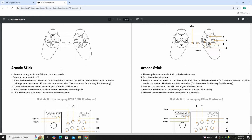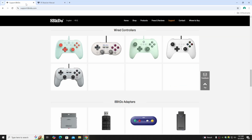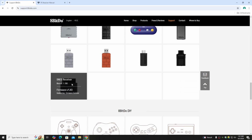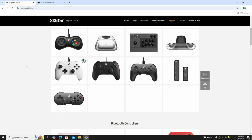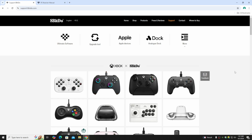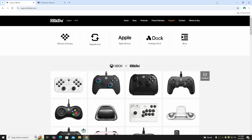So, pretty cool, guys. I really like this. This is quite nice. Good company. I wish it was black. Like, this was black. This is for the SNES, though. Kind of should have been the other way around. But anyways, I really like this product. I can't give it enough praise. I heard a lot of people say in the beginning of its run that it didn't quite work right, but I think they fixed it because it's working great now.